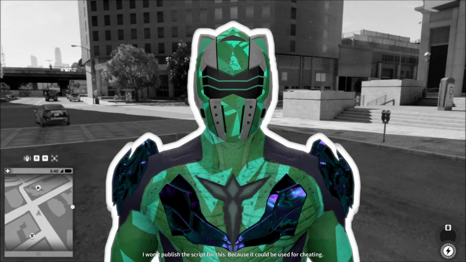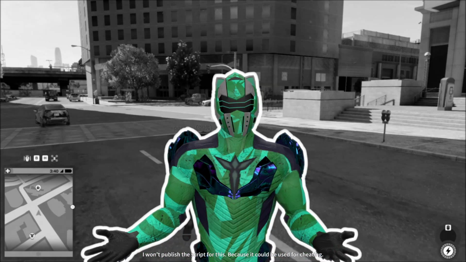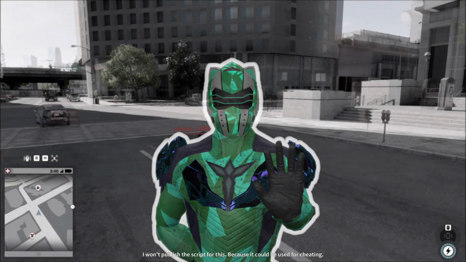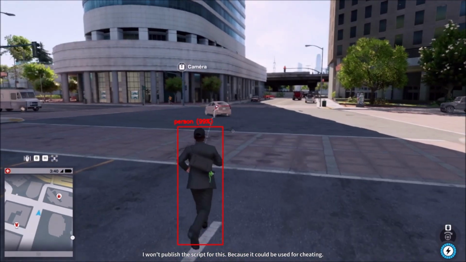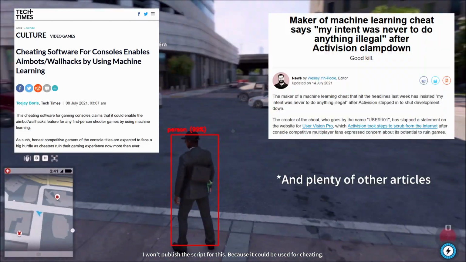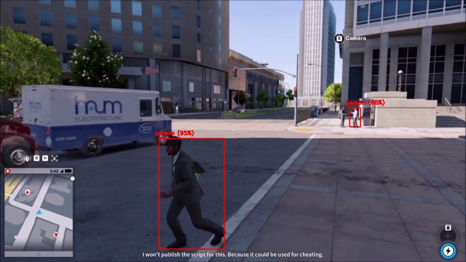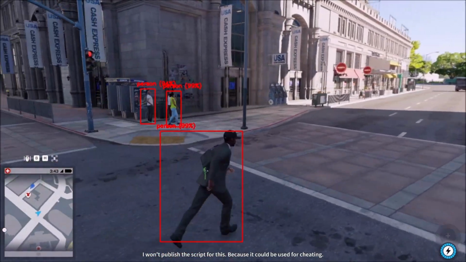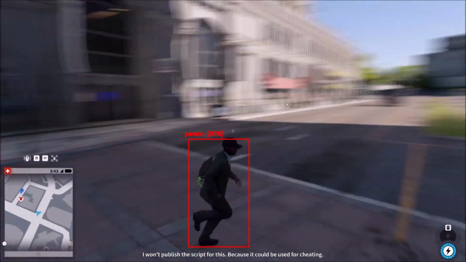Now I want to make something very clear. I do not condone cheating, which is why I didn't try this algorithm in PlanetSide 2. While it would probably make for a better segment for this video, I am not going to use this in a multiplayer game. However, this gives me a nice opportunity to talk about articles I've seen pop up recently. Articles about cheating software using artificial intelligence. I wanted to talk about this because it is both interesting and worrying. I suspect these cheating software use technologies like the one you see here.